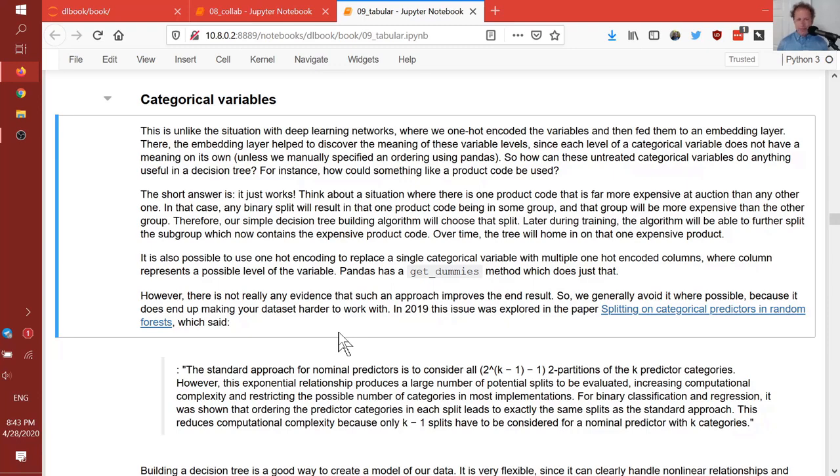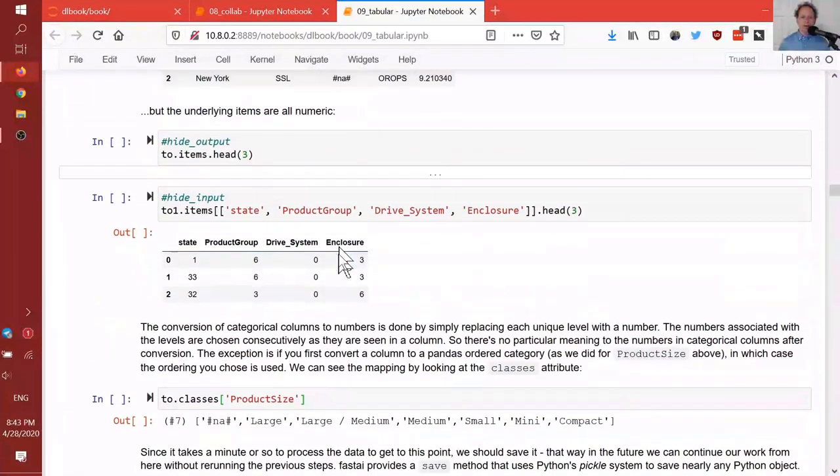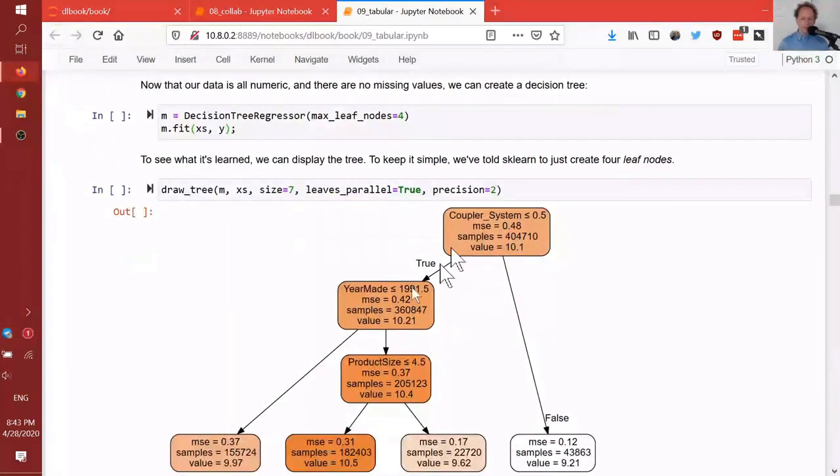The reason is that, as we've seen, all of our categorical variables have been turned into numbers. And so we can perfectly well have decision tree binary decisions which use those particular numbers. Now, the numbers might not be ordered in any interesting way, but if there's a particular level which stands out as being important, it only takes 2 binary splits to split out that level into a single piece.